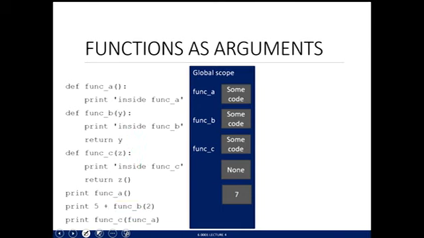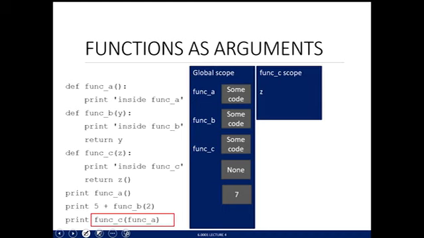Last one, this is the trickiest. If you think you've got it, try that exercise, but otherwise follow along. Print func C, func A. So I see that I am going to enter func C's scope. So I'm going to look at what func C does. First thing I do is I'm mapping all the parameters. Don't even worry about the fact that this is a function right now. Just pretend it's x or something. So you say func A is going to get mapped to the variable z inside func C. So z is func A, just mapping parameters from actual to formal.